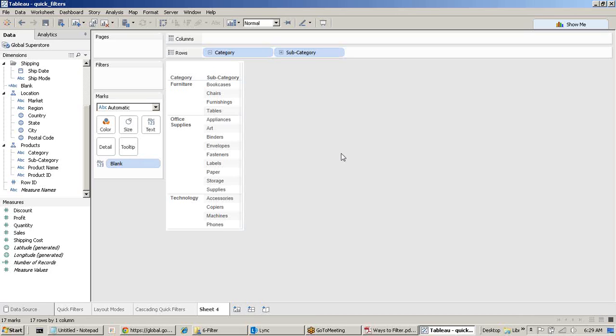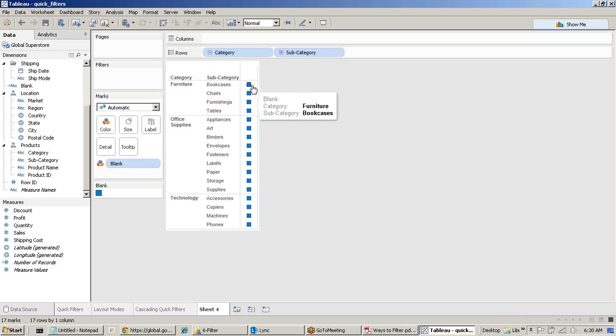Or you can put this onto anything, color, size, something like that. If you put it on color, you will get something. If you are happy with this, you can use it. It will just show a dot, and you can put whatever you want. So this is kind of one of the weird things of Tableau. Not weird, basically that's how it works.